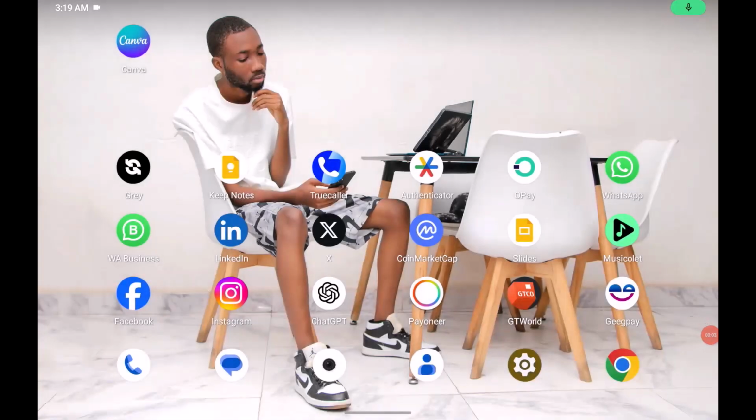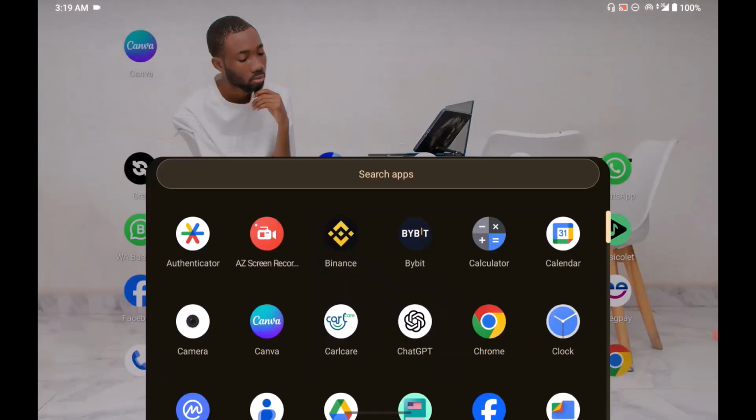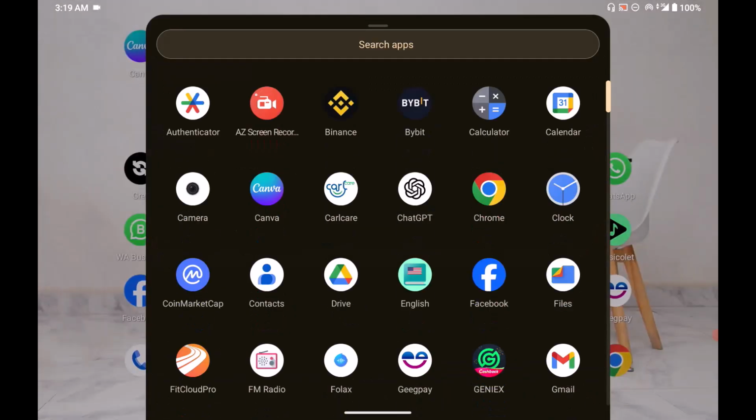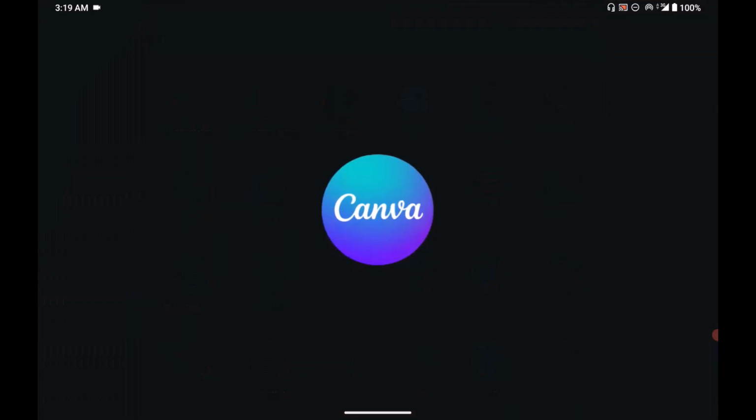After downloading the Canva app, the next thing we want to do is to set it up. And to set it up is very easy. Just open the app, locate the app on your phone, be it an Android or iPhone. Just locate the app and set it up. This way you get to learn a graphic design skill and other skills related to Canva.